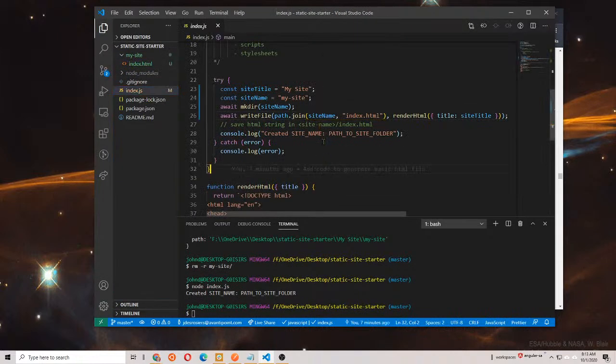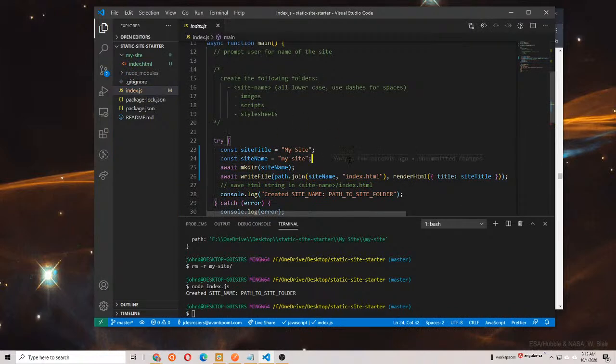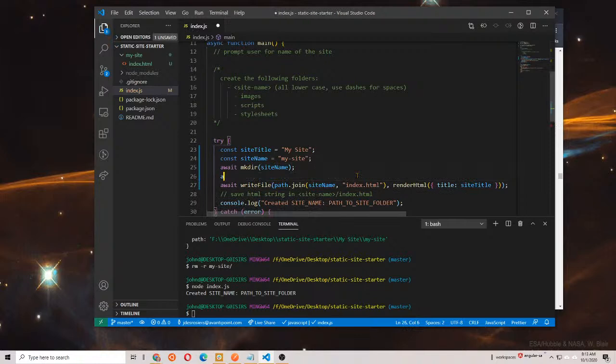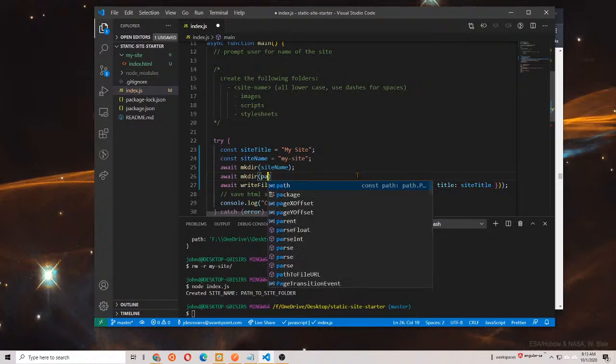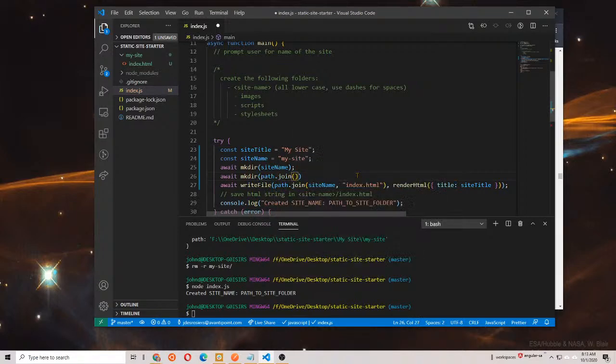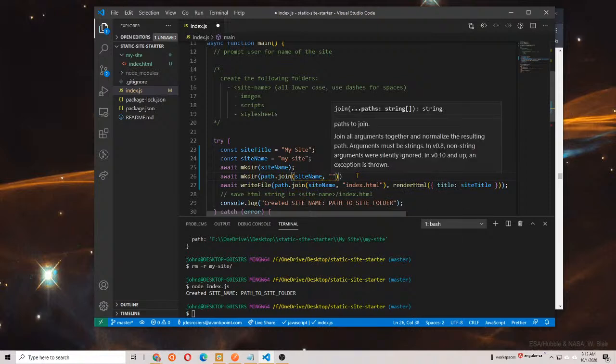So we need to make a few more folders now. After we make the site name folder, we want to make dir, and we're going to put path.join site name followed by assets, or not assets, excuse me, images.